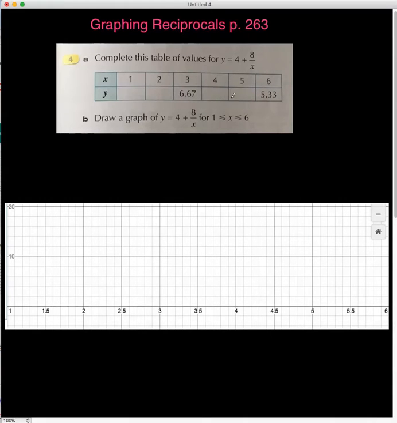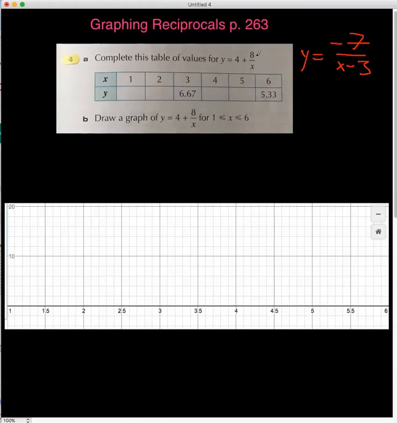Okay, so here we have a reciprocal graph, and you can tell kind of what a reciprocal graph will look like. First of all, somewhere in the denominator you have a division by x, okay? So you could also have something that looks like minus 7 divided by x minus 3. So sometimes there's just a plain x, and sometimes there's an x minus 3 here, okay? Or x minus 5 or x plus 7. But normally with a reciprocal graph, you're dividing by x somewhere in the function.